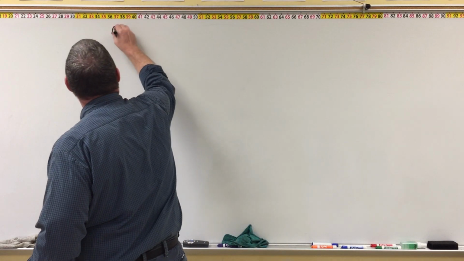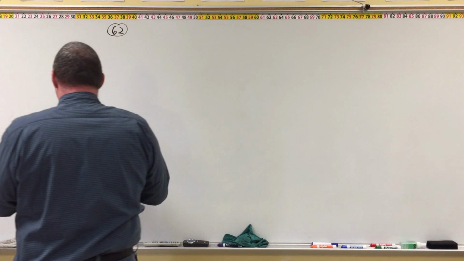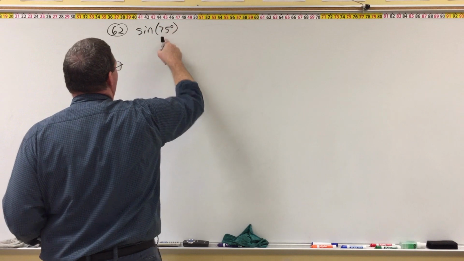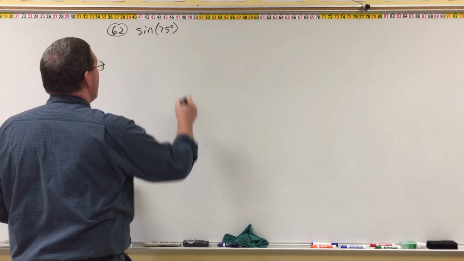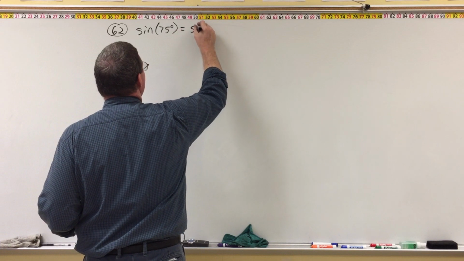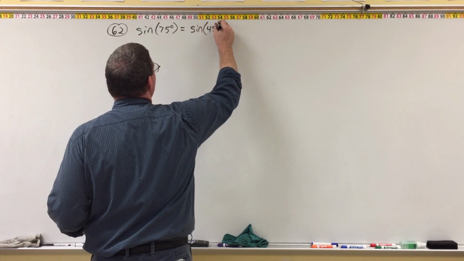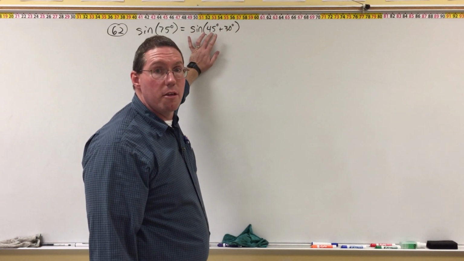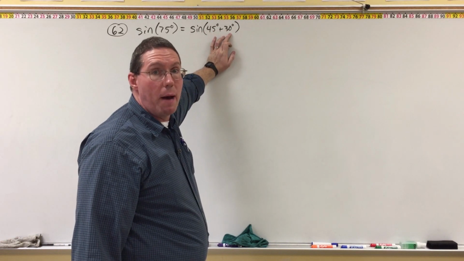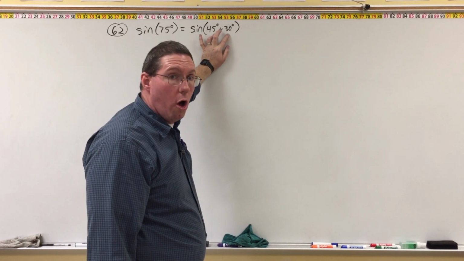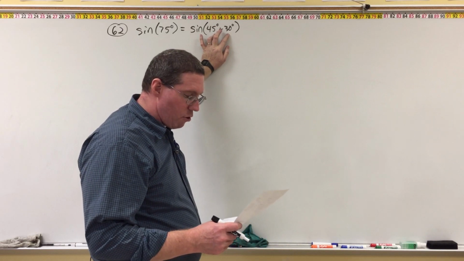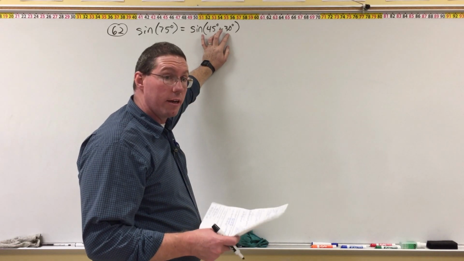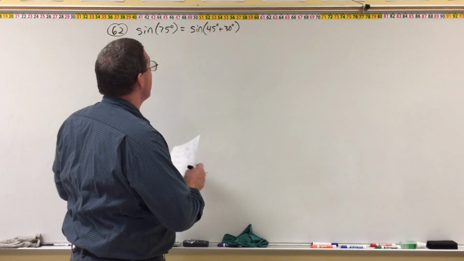Question number 62 says that we want to know what is sine of 75 degrees. Now, this is not one of the normal angles on the unit circle. So what we're going to do is turn sine of 75 degrees into sine of 45 degrees plus 30 degrees. Here's why. Because 45 degrees is the same thing as pi over 4, and 30 degrees is the same thing as pi over 6. These actually are on the unit circle. It says use sum and difference formulas as well as what you know about the unit circle to evaluate these. We're not going to use a calculator to answer these.